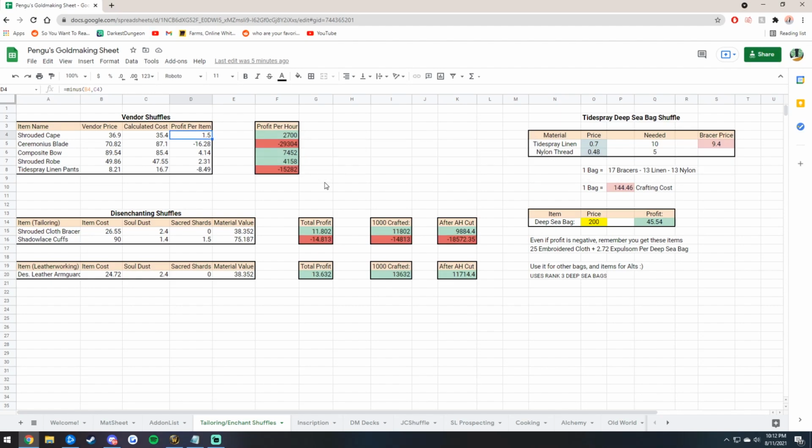But with the current NA average prices that we have inputted, as you can see right now, the most profitable item to be crafting is the composite bow. The composite bow is a leatherworking item. The leatherworking items we have are the composite bow, as well as the arm guard down here. Then we have the tailoring cape, robe, pants, and then these two disenchanted bracers.